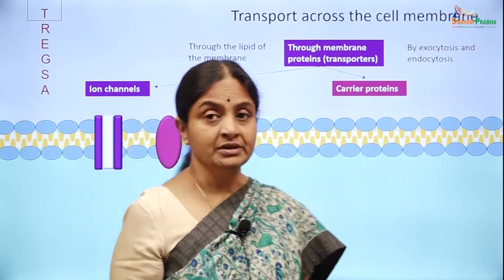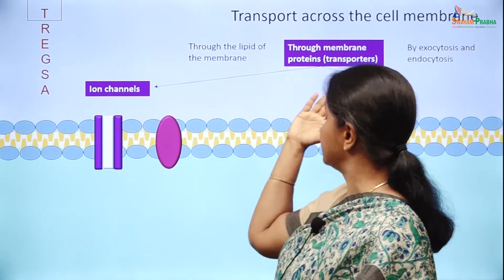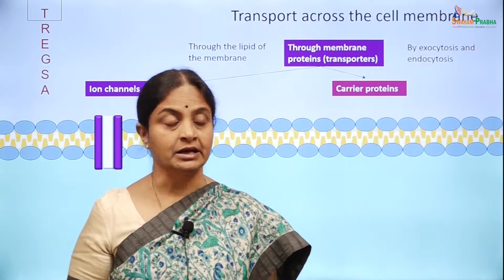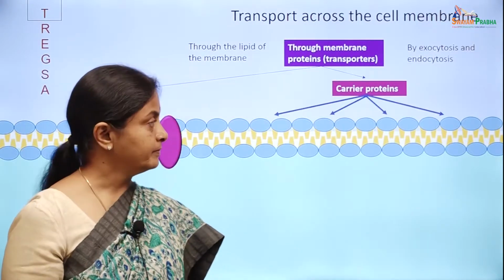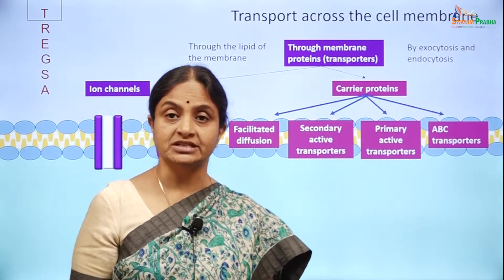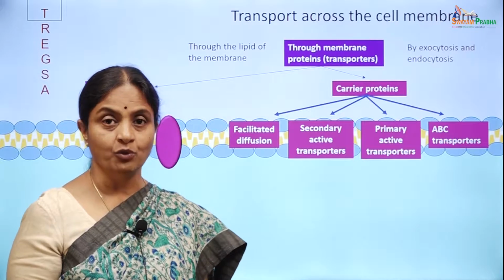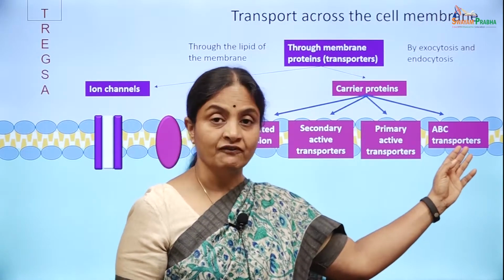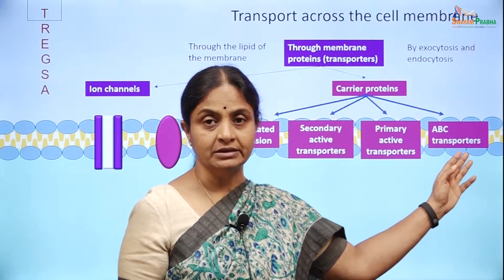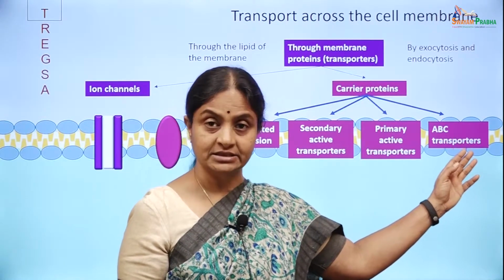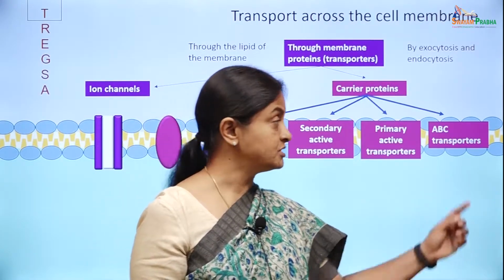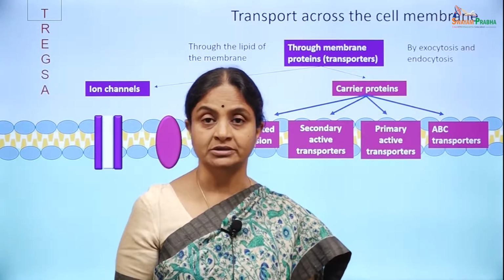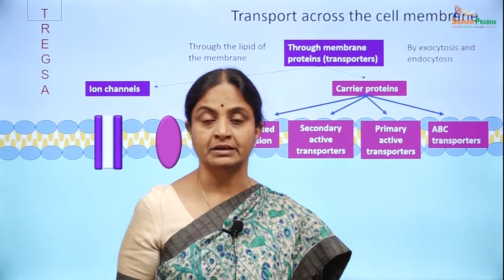The transporters on the cell membrane can be broadly classified into ion channels and carrier proteins. Dr. Vinayuman has dealt with ion channels in some detail, and now we are moving over to carrier proteins. The carrier-mediated transport processes in the cell membrane can be classified in 4 ways: facilitated diffusion, secondary active transporters, primary active transporters, and this 4th group is not usually discussed in undergraduate textbooks. Nevertheless, this is a very important class, ABC transporters, the ABC here standing for ATP binding cassette. This group is very important in cancer therapeutics, and we will consider them in some detail here.